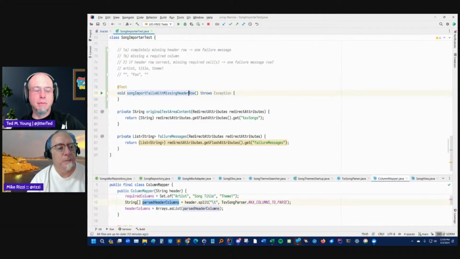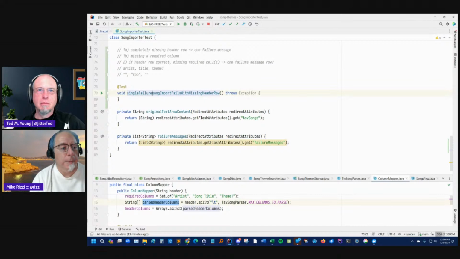Yeah, so my tendency these days for naming tests is, what's the expectation first? So single failure message when missing header row.